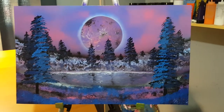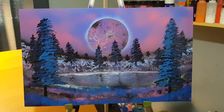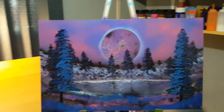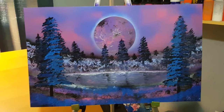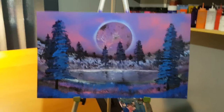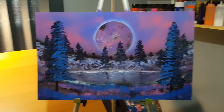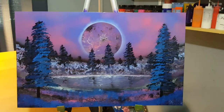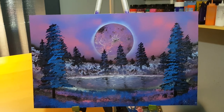All right, everybody. I normally show you when I spin it around out in the garage, but I don't know if it's because I have my garage halfway open or what, but the lighting, man, it sucked out there. And the colors just weren't what they should have been. They were very muted, very dull. I don't know if my camera was getting overheated because of the floodlights I have out there, so that might have been part of it. And if it was, I apologize about that. I'll try to figure something out better.